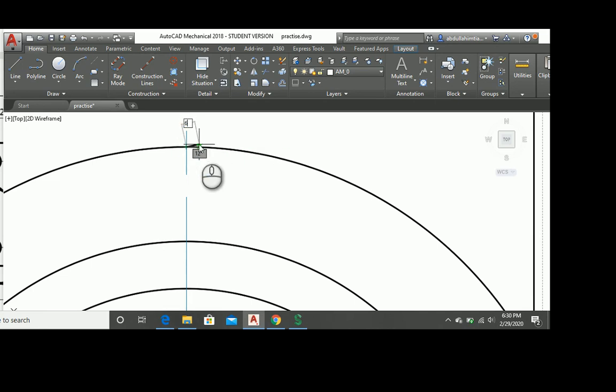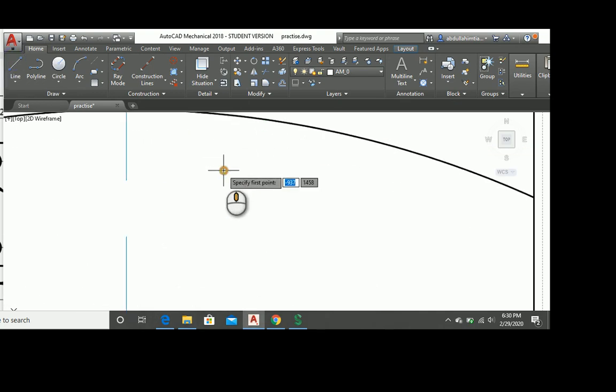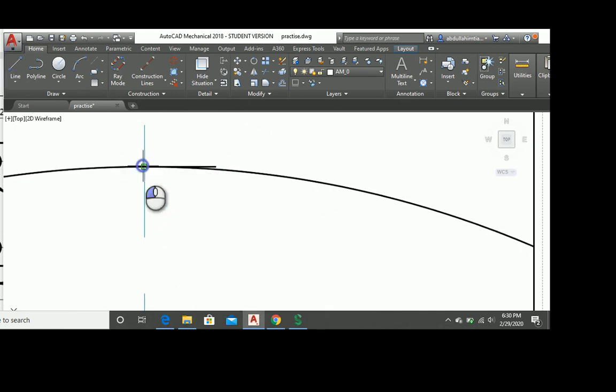We press the Tab button in order to specify the angle, which is 0 degree. Great. Now 6 units over here at an angle of 180 degrees.